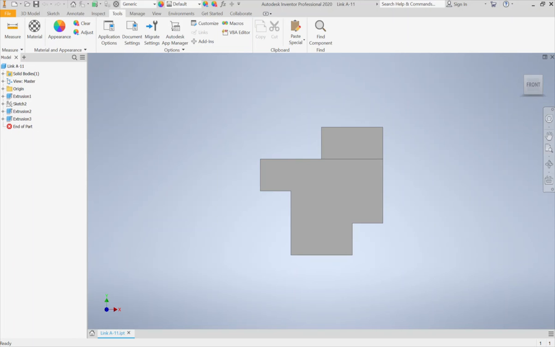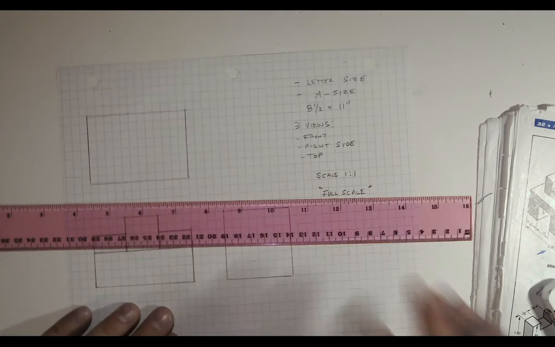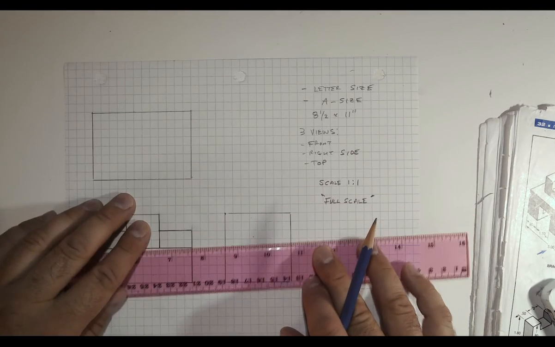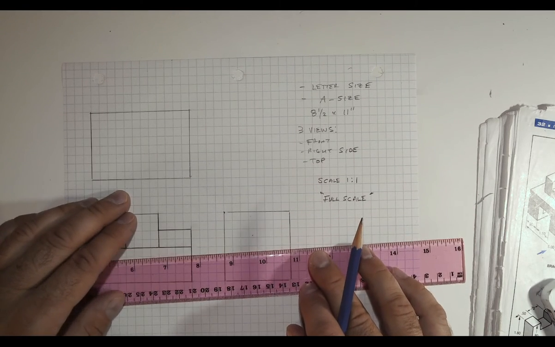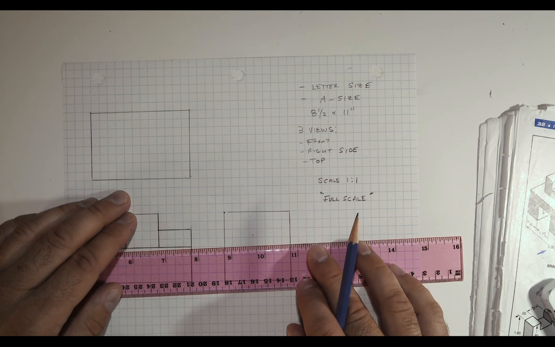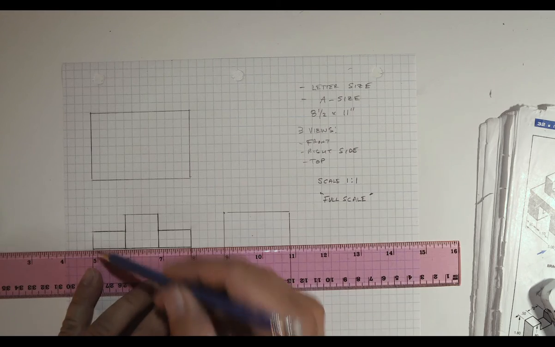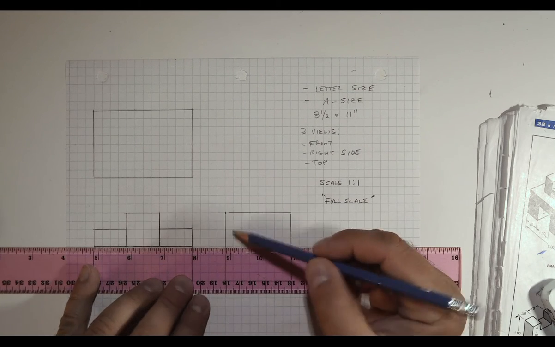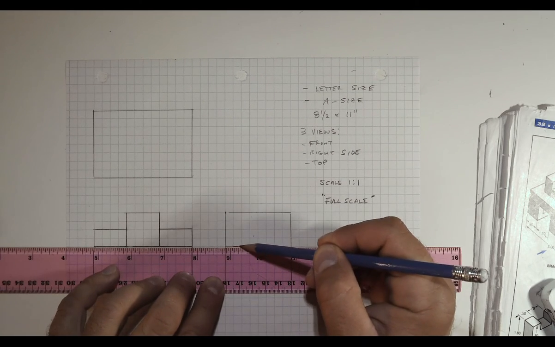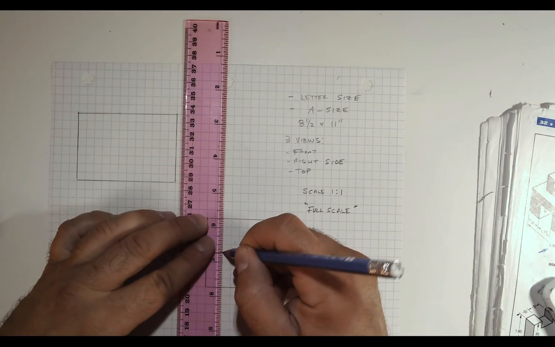Now what I'm going to do next is use my front view to project features over to the side view. So my ruler will help me gauge, or the grid lines will help me gauge the features on the right side view.